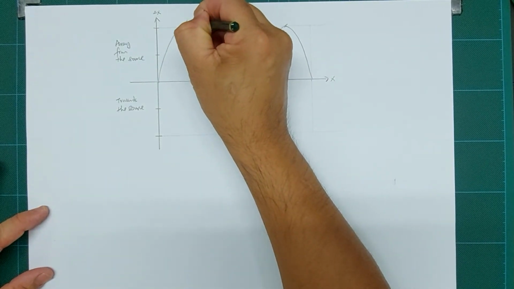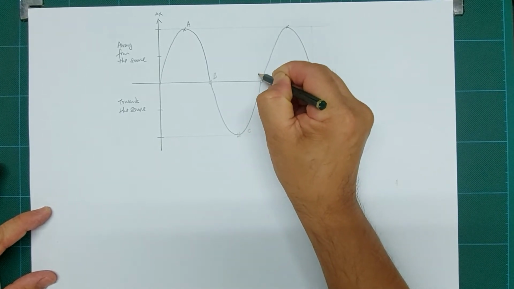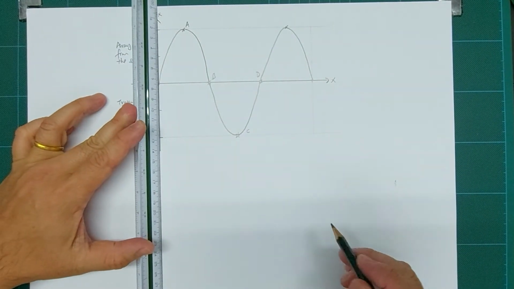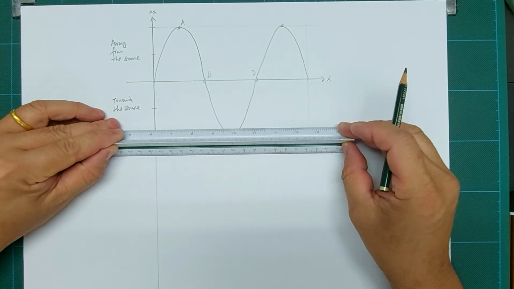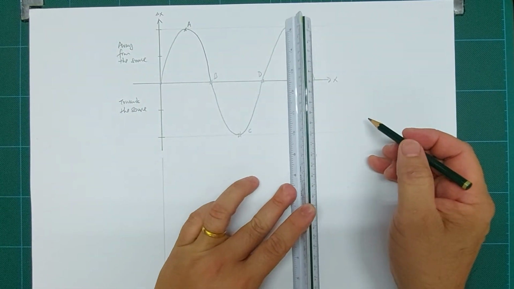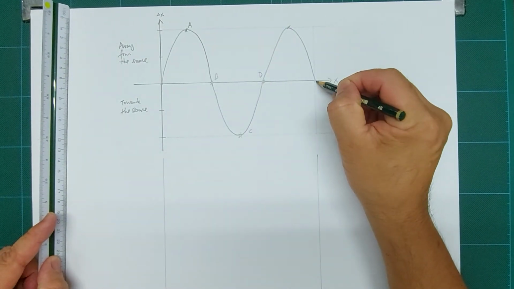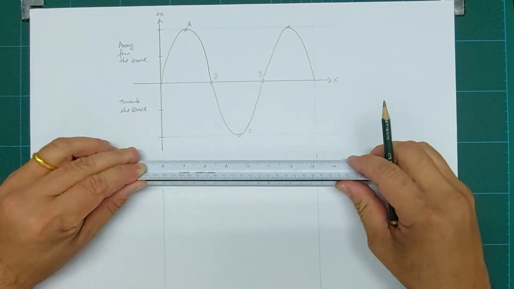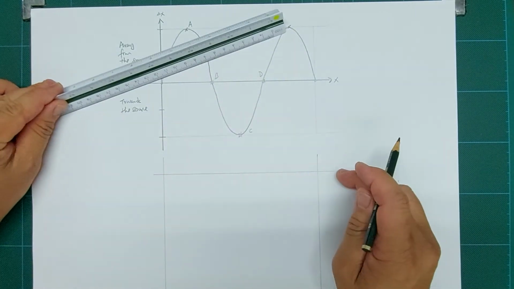You have these points given to you: point A, point B, point C, and point D. The question asks you to find where the compression point is, right? Okay, the first thing you do is draw a series of lines, a series of lines that will help us to identify how the air molecules move. So your lines should start from the source until where the graph ends. This is the ending point, this is the starting point. So we need to have an initial condition. Okay, this is the initial condition.